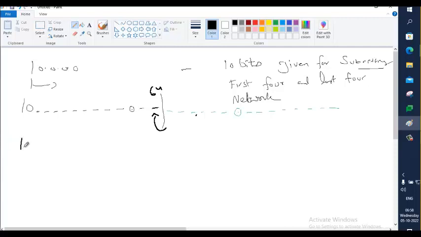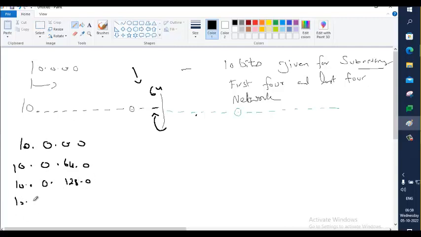First network will be 10.0.0.0. This is the zeroth subnet. Second will be 10.0, in the third octet only 64 comes. 10.0.128.0.